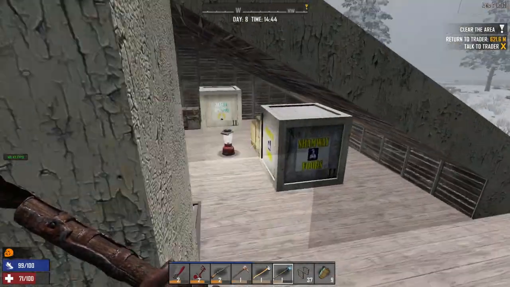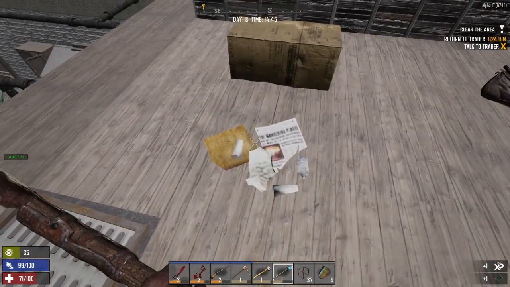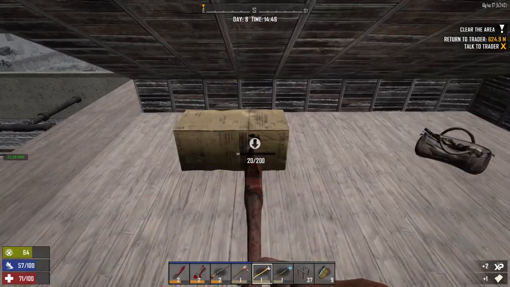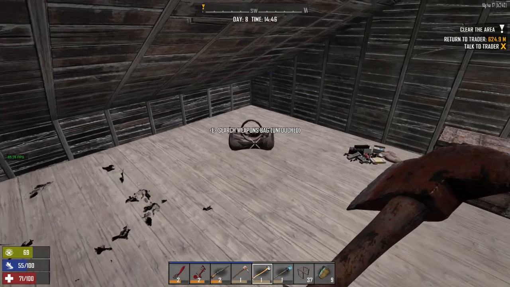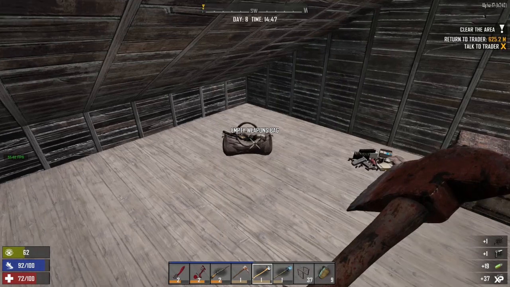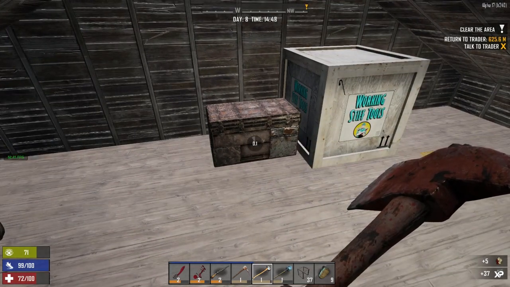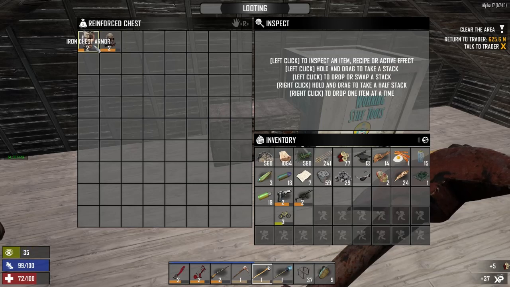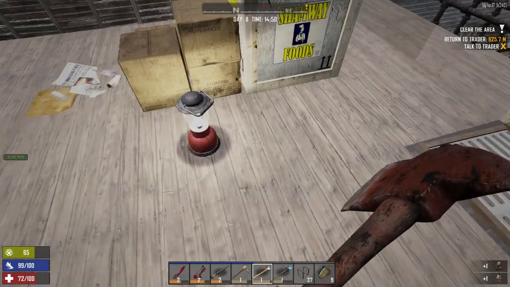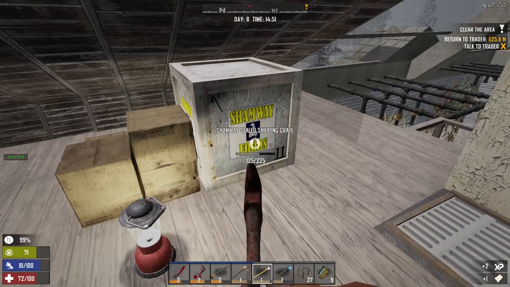Oh, huh. Heck yeah! What can you get out of these? Nothing. Some machine gun, baby. Yes, I'm alike. Oh, that's so awesome. An iron helmet and iron chest armor. That's awesome. I don't really want the heavy armor, but let's see if we got some lunch to take home.